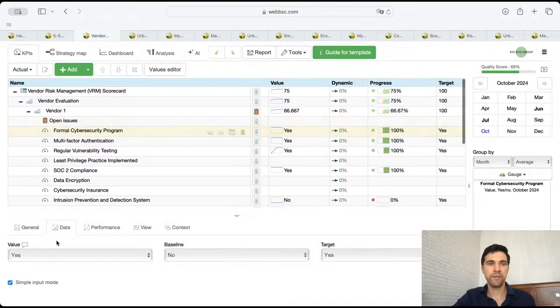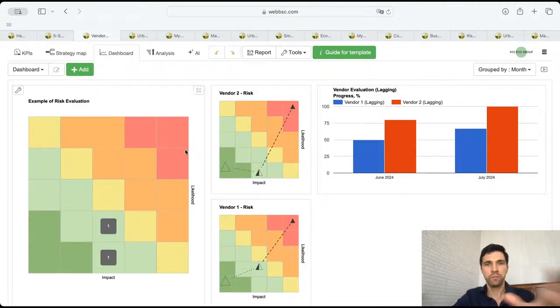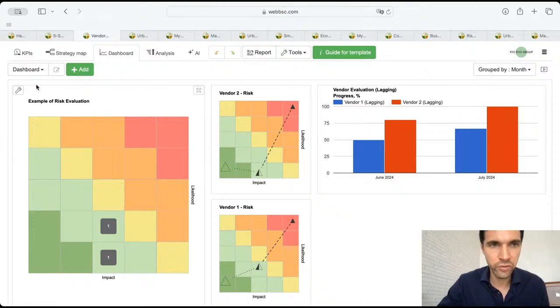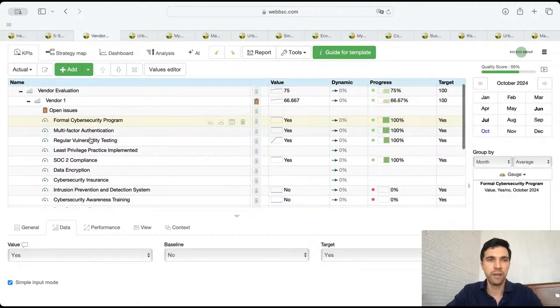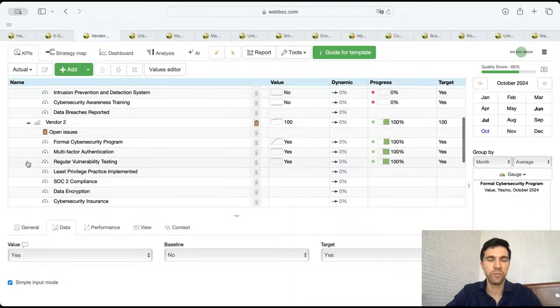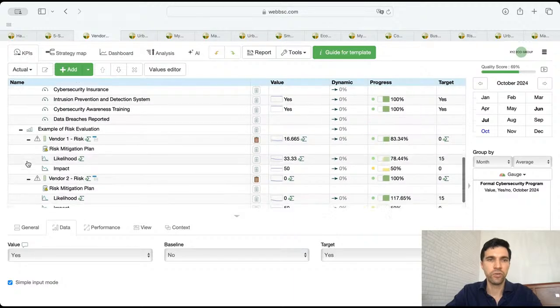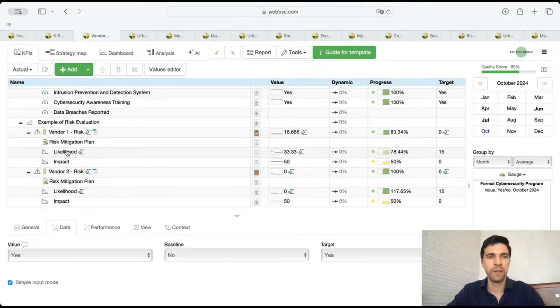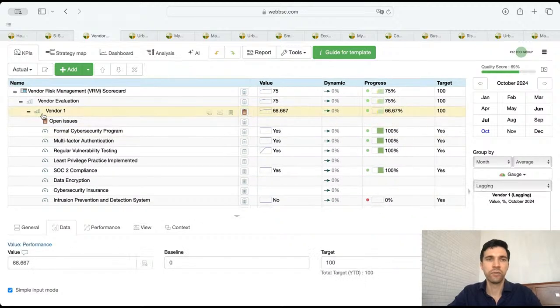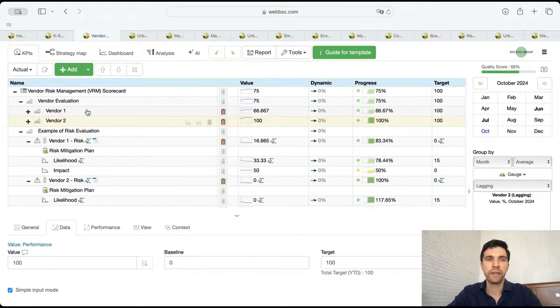In this case, these are yes/no questions. And you put it on a risk dashboard to visualize how different vendors score compared to other vendors. Like you see here, vendor 1 has a lower score than vendor 2, and it's similar to competitor analysis.